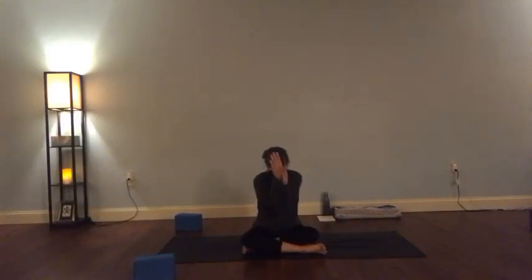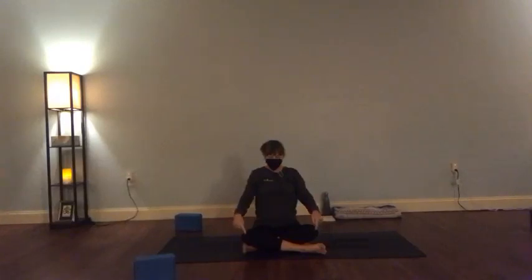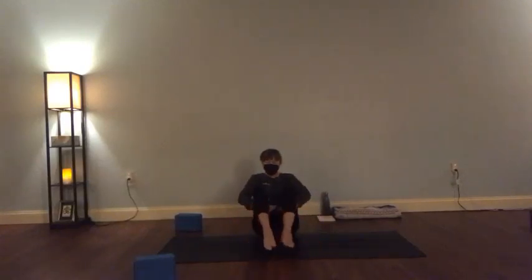We're going to come on all the way back up. We're going to unwrap our arms. Remember which leg you have in front, because we're going to lean back and we're going to come into just a little boat pose. Let yourself balance there for a second.